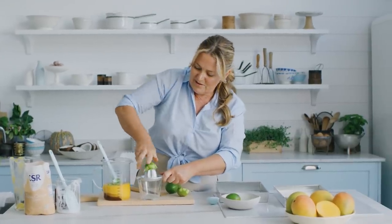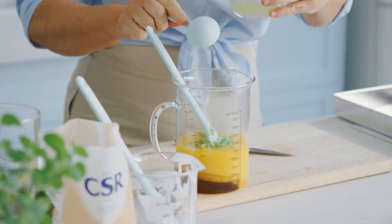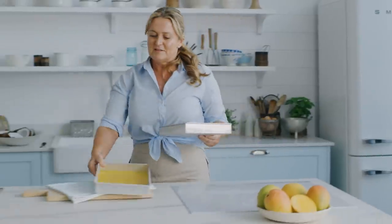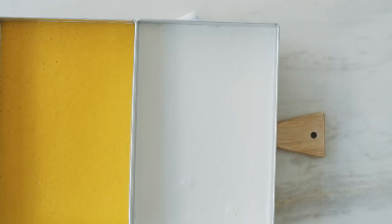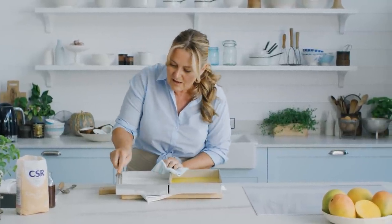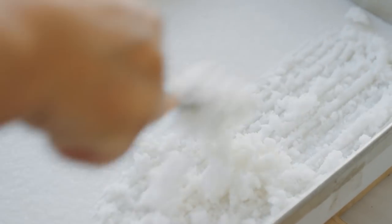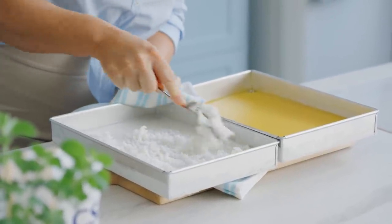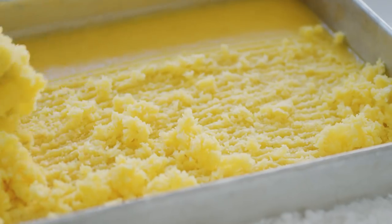Smells like summer — mango, lime, and coconut. We need about two tablespoons of juice. Plenty of juice — fab. Give that a stir together and then these two trays just go off to the freezer until they're firm. Looking nice and firm. So really simple to finish — just take a fork and rake the top and that's how you get the snow. I might just grab a tea towel because my hand might get a bit cold. You literally just rake your fork through to break up the ice crystals and make delicious snow. At this point you can rake it, return it to the freezer, and then rake it again before you serve it.